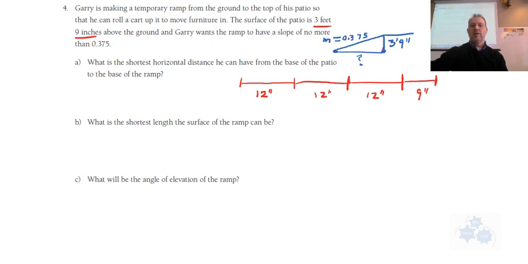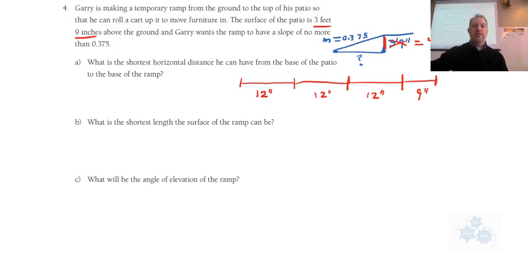So how many inches is that? 36 plus 9 is 45. So that's how many inches this is. Let's not use the mixed unit, let's just use 45 inches. Now you could turn that into feet if you wanted, right? 9 over 12 is 3/4, so that would be 3.75 feet if you wanted to do it that way. Whichever's easiest. Doesn't matter to me.